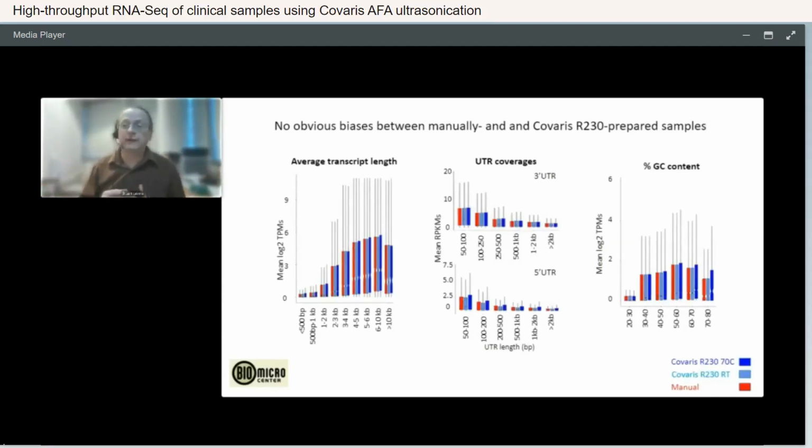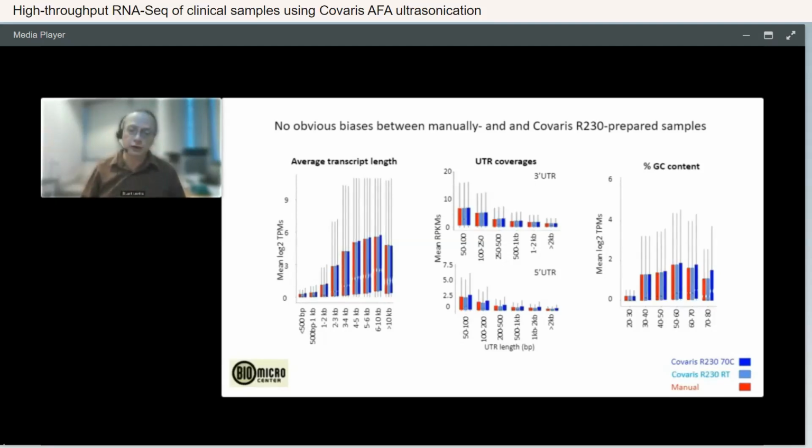We next look to see if there's any biases. Every type of RNA-seq we've seen until now is using magnesium. So is using sonication doing anything fundamentally different that we should be paying attention to? Doesn't mean it's wrong, just means it's different. So we started looking at things like transcript length, where we might expect the shearing forces to be different. And when we compare the log 2 TPM versus the length of the transcripts, there are obviously differences based on the transcript length, but whether we're doing a manual fragmentation in the red, following the standard protocol, or the Covaris sonication in the blue, they're extremely similar across all of the different transcript lengths.